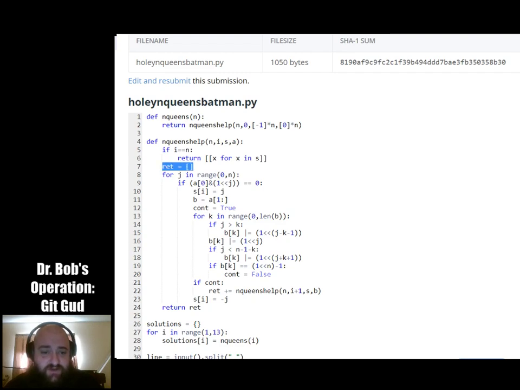So then I say, okay, here's my return value, which is an array. And then I go through for 0 to n, and I check to see if the column I'm in has a free spot or a non-attacked spot at position J. Now the way I do that is using this.